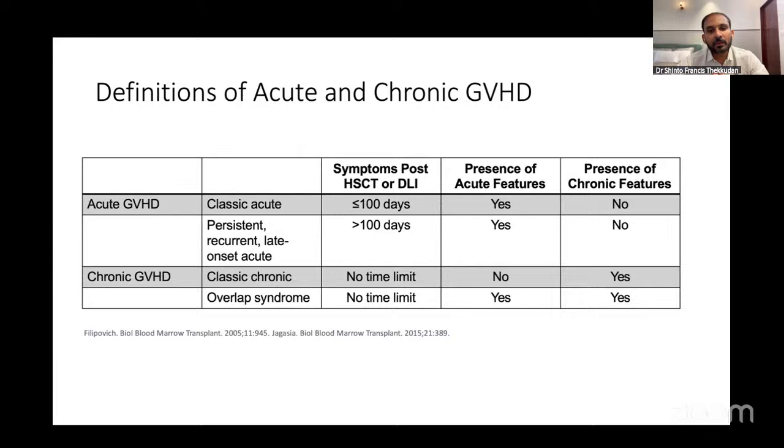So these three are the organs hit mainly by acute GVHD, while chronic GVHD basically behaves like scleroderma. It's a proliferation, all those things happening in multiple organs, be it in skin, eyes, genitals, or muscles. It behaves like a systemic sclerosis, that kind of physiology, right? So both can overlap also, right?